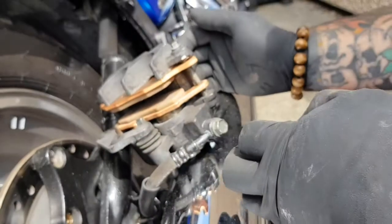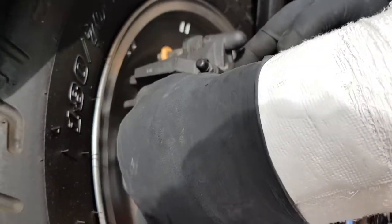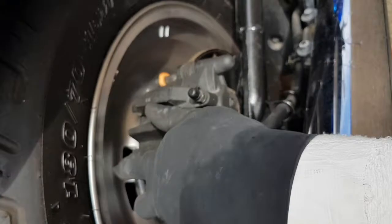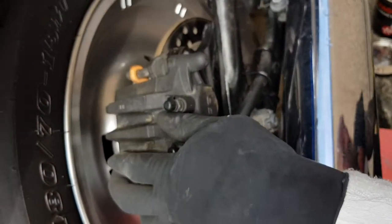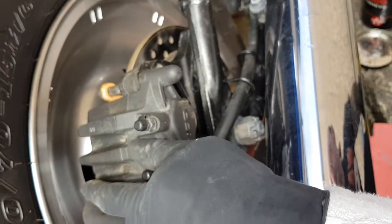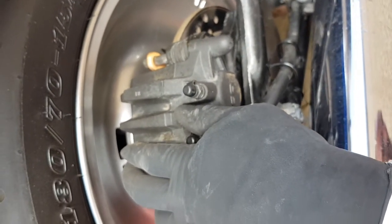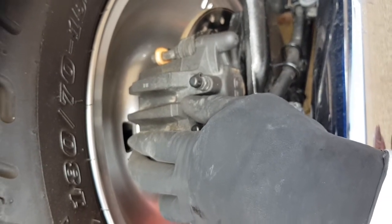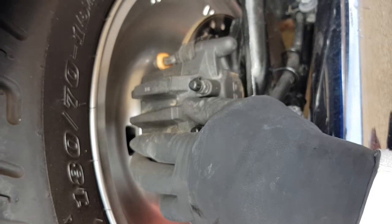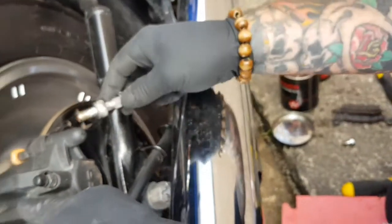Open the pads up, put him in position and drop him down over the disc. Now what I'm going to do with the bolts that secure the caliper, because these ones don't actually move, I'm just going to use a little bit of copper slip, copper grease, just on the ends, just to stop them corroding.